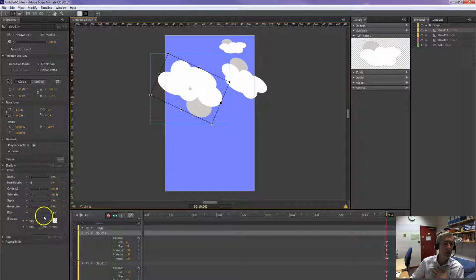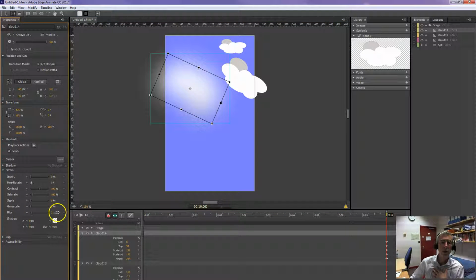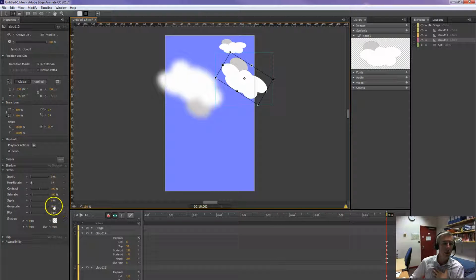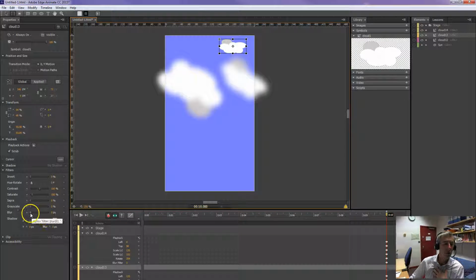Okay, this would make sense. So let's blur that cloud. Let's blur this cloud. If you can see where we can colorize these, that would be good. We can, I guess, make them sepia, so we can add some yellow in there, maybe, yeah, a little bit.